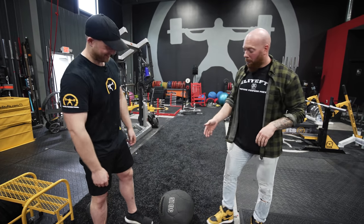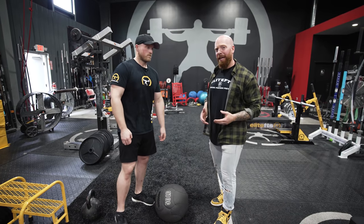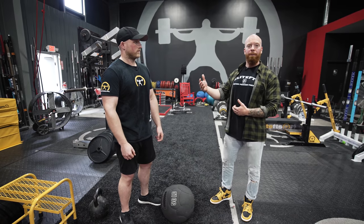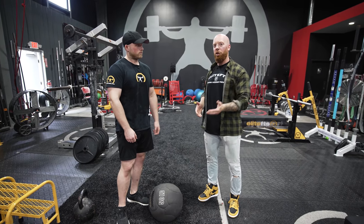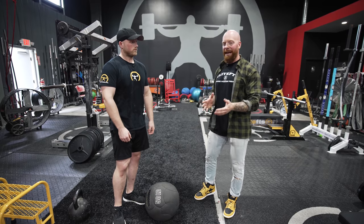So what we're going to start with is the heavy end of the spectrum. If we have a heavy implement and we try to move it fast, don't get me wrong, that's a lot of force, but there is a force velocity curve that we're trying to accomplish here. So the heavier weights is going to be a slower pull or slower throw for this example. So this is going to be the heavy end of our power.